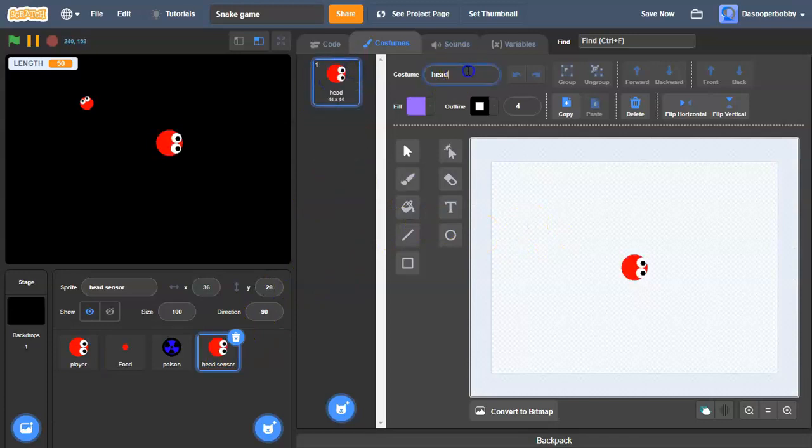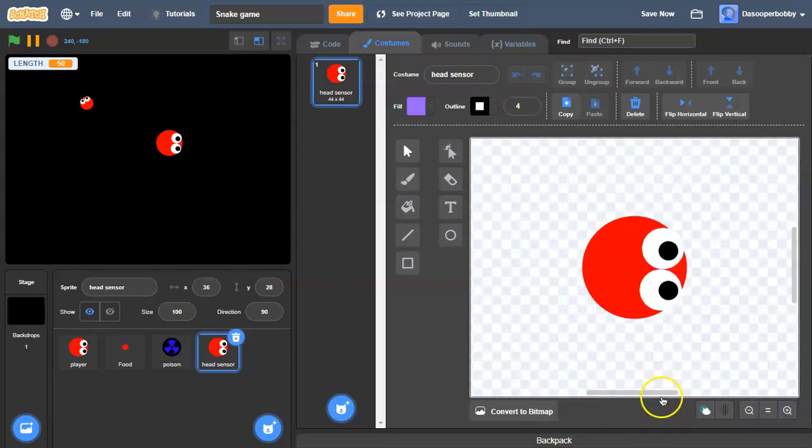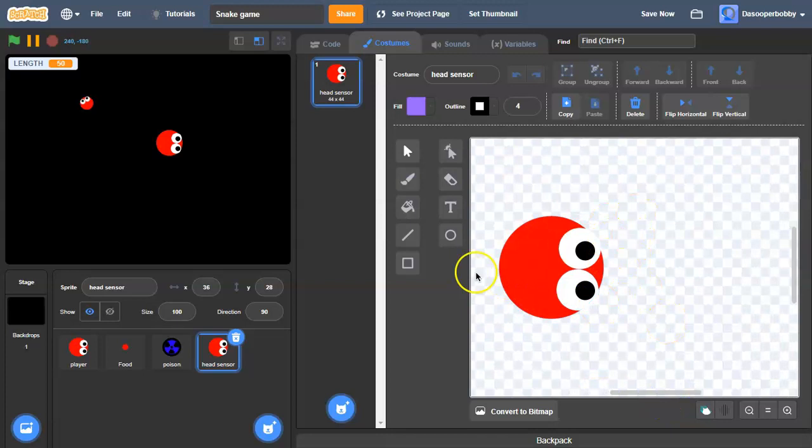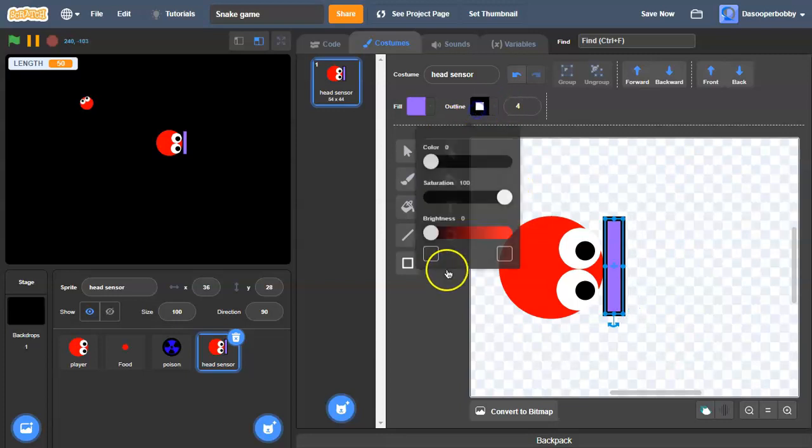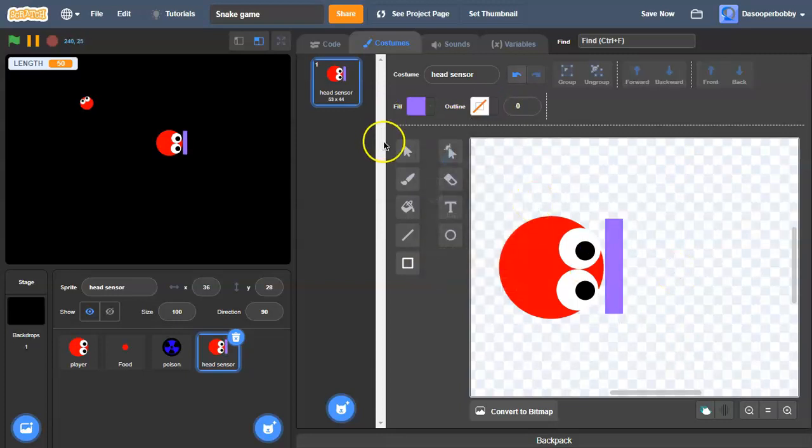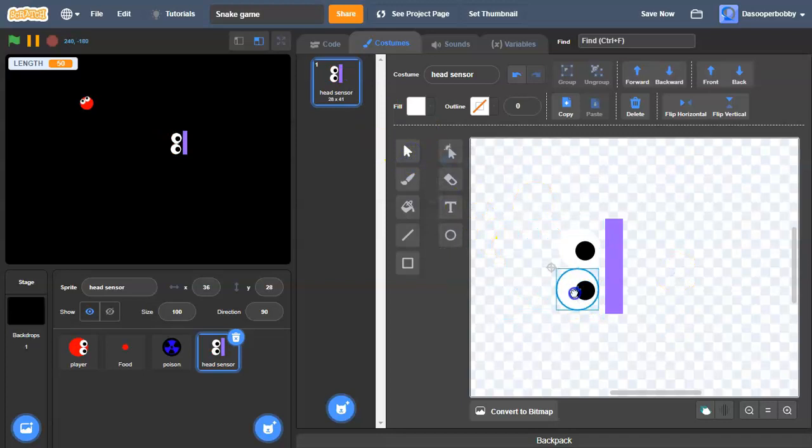So I'll call this head sensor, and all I need to do is draw a rectangle in front of it, and make sure there's no outline. And then I just need to delete the head.